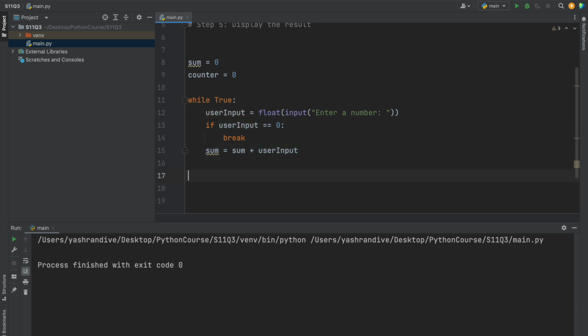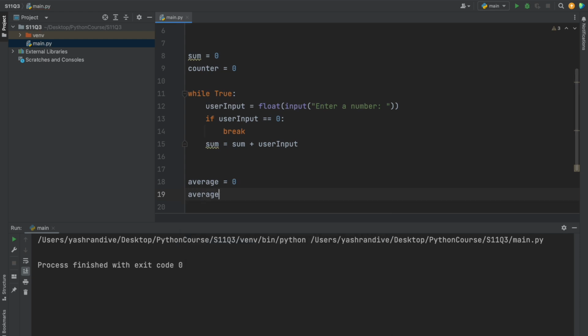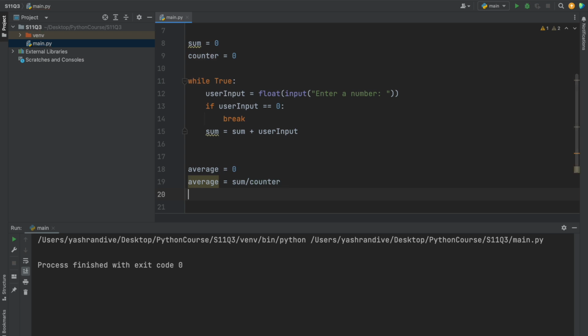Finally, out of the while loop, once we have the summation, we want to find the average. So let's create an average variable. Average equals 0, and then we can write average equals sum divided by the counter. But, well, we haven't really updated our counter yet. We've got our counter defined here. It's counter equals 0, but counter is always going to be 0. So here, every time you sum a value, you also want to increase the counter by 1 so that your program knows that you've counted one value into your user input.